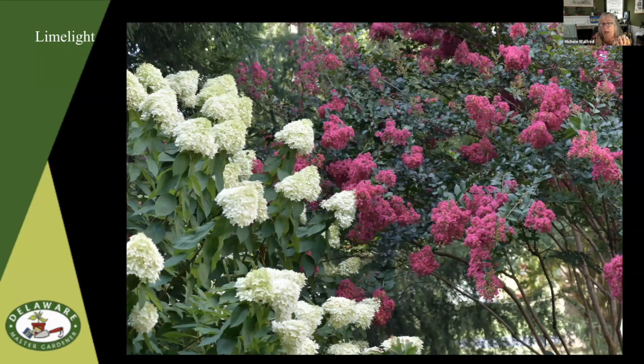This is Limelight. Limelight is the showpiece in the panicle category. But here it's growing. I wanted to show it's growing. This is in a shady part of my yard. They're phototropic. So this tree, if I had backed it up, you saw the back of it. It's all bent. It's bending towards the sun. It wants the sun. And it's time to bloom. It blooms the same time as crepe myrtle. So if you have crepe myrtles, this is the Limelight in the front and the crepe myrtle in the back.